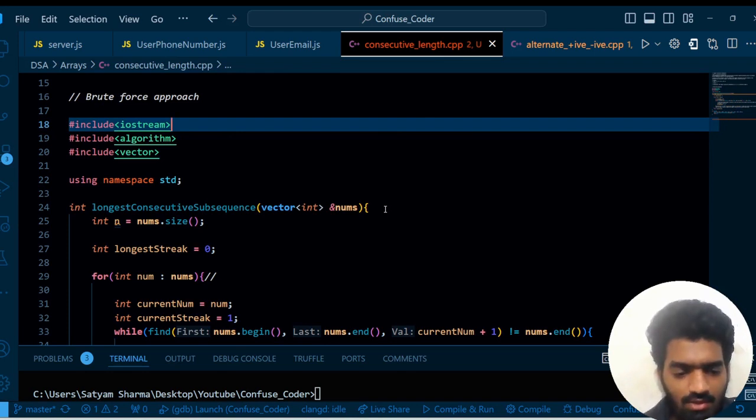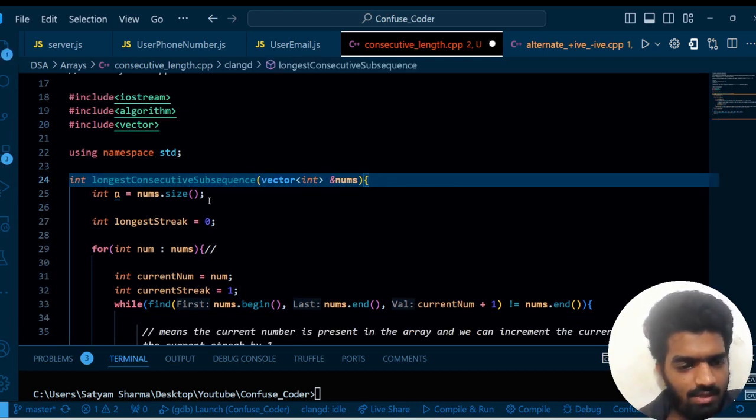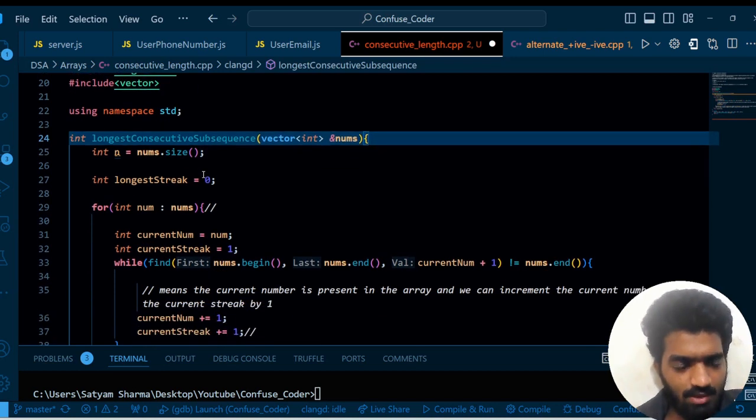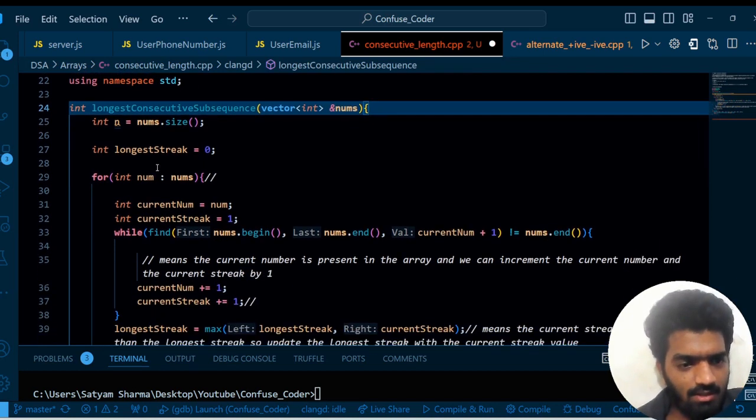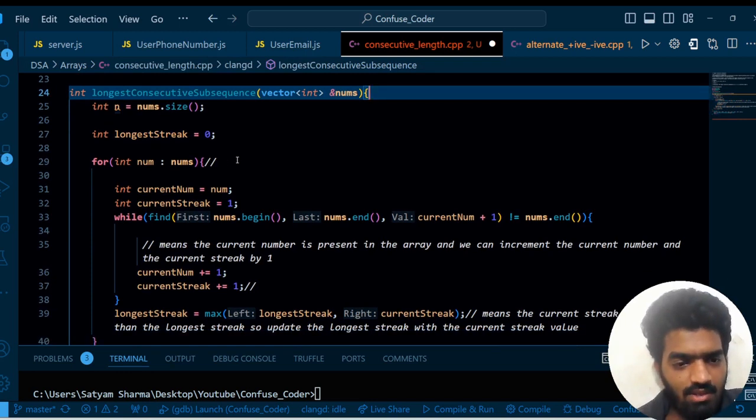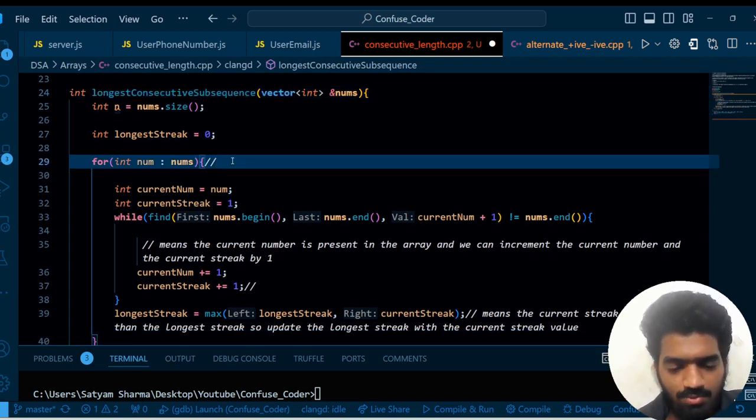In vector array. And after we take the size of the array, and we first set the longest length as 0, and after we iterate the loops.